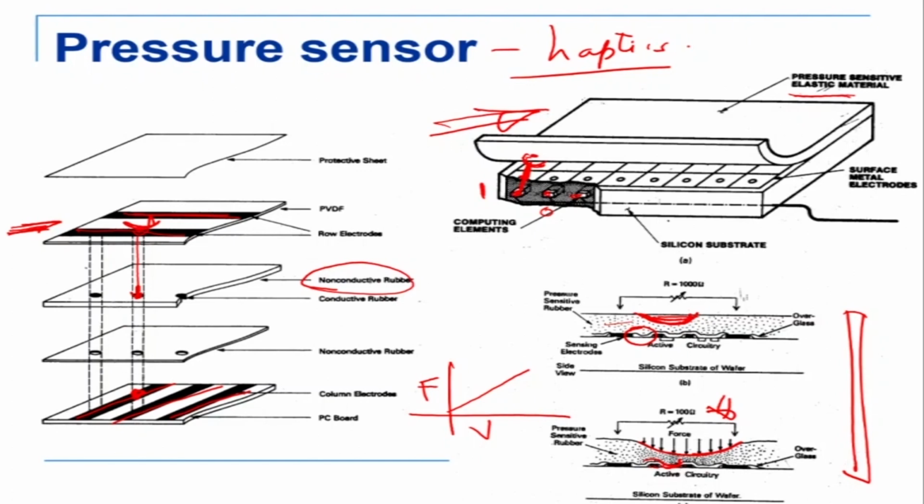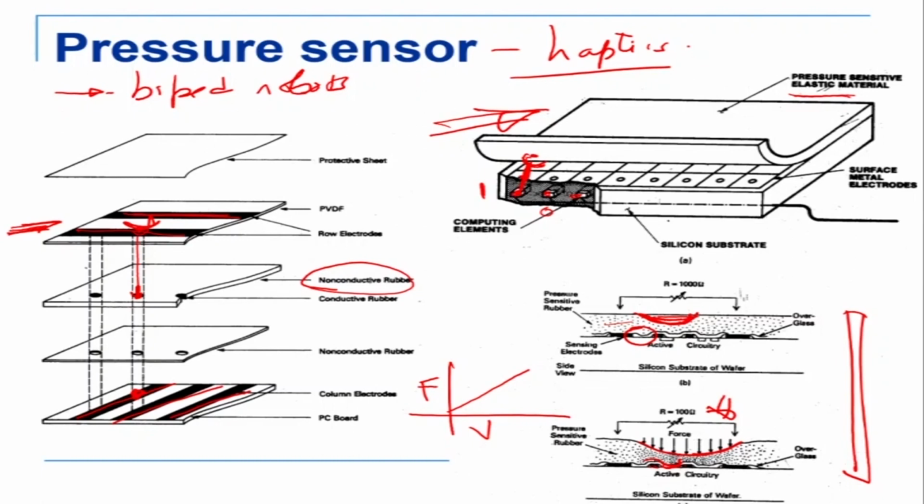Okay, so these are pressure sensors, touch sensors, which are used in robot fingertips for touching, understanding whether touch has been made or how much pressure is being applied. They can also be applied on the sole of the foot of bipeds. So biped robots, we can apply the pressure sensors at the foot of the biped, to understand when contact has been made, what is the center of pressure, what is the zero moment point when the robot is walking, and to maintain balance.